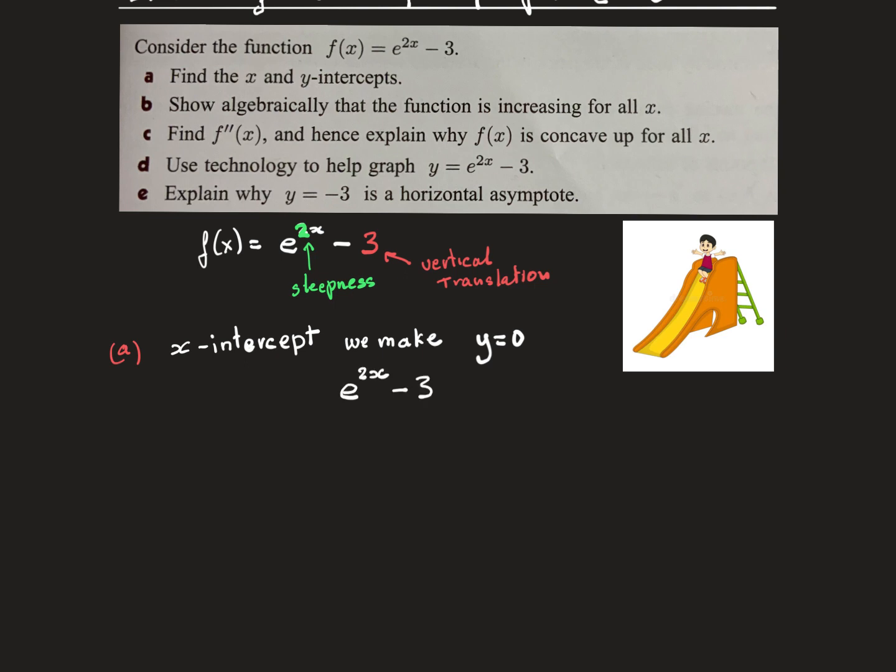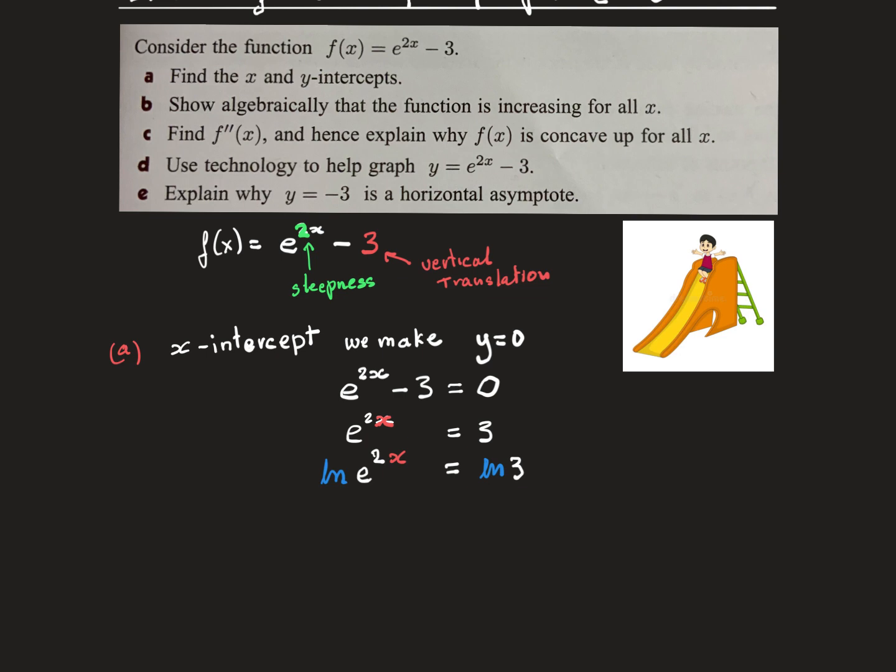So to get to our first question, to find the x-intercept, we have to make y equal to 0. By rearranging, we get to the point where e to the 2x is 3. And as we're trying to look for the value of x, we need to ln both parts. So ln, first of all, the left-hand side, and also ln the right-hand side.